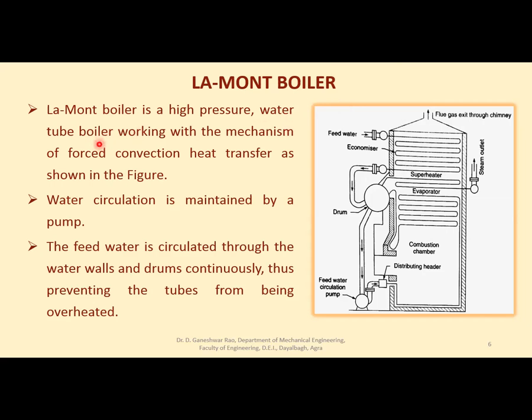It's a high pressure water tube boiler working with the mechanism of forced convection heat transfer as shown here. Here water circulation is maintained by a pump. In most of the high pressure boilers, water circulation is by pump. Feed water is circulated through the water walls and drums continuously, thus preventing the tubes from being overheated.